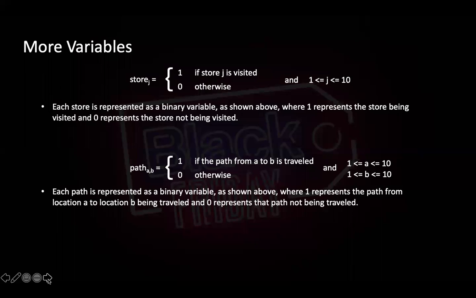We use 2 other variables in the formulation of this problem. Each store is represented as a binary variable, where 1 represents the store being visited and 0 represents the store not being visited. Each path between locations is also represented as a binary variable, where 1 represents a path from A to B being traveled and 0 represents a path not being traveled. If a store was visited, then the items at that store are purchased and accounted for in the objective function. Additionally, we incorporated a constraint in our code that checks that the summation of the commute times for each path plus the summation for time waiting in line spent at each store visited is less than or equal to the allotted time of 105 minutes.